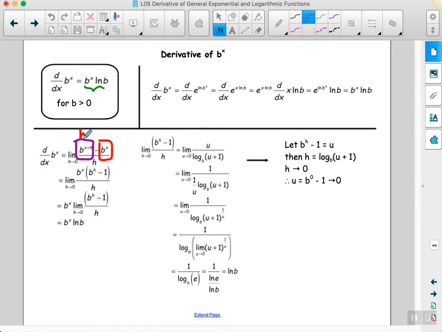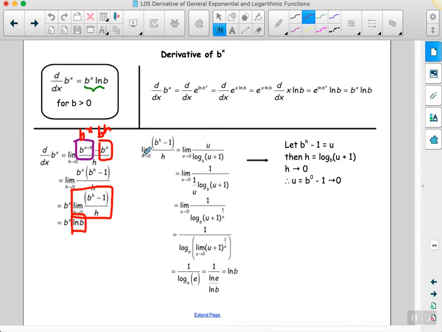Again, this could be written as b to the x times b to the h. I can factor a b to the x out, and that would leave me with b to the h minus 1 in the numerator. And because b to the x is not dependent upon the limit variable, which is h, it can come out in front and be treated as a constant. And then what I have is the exponential function back, and then this stretch or compression factor. That's how I like to refer to it. What is this constant? It turns out that constant, the limit as h goes to 0 of (b to the h minus 1) over h, is actually just the natural log of b. So we have the derivative of any exponential function is itself times a stretch or compression factor.